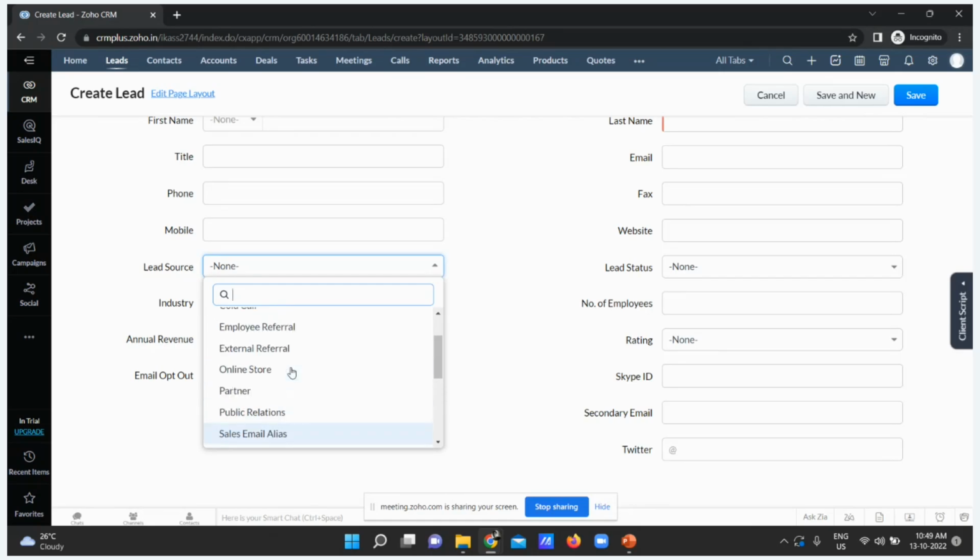So what is the lead count that I have come across from the different lead sources? Through employee referrals, what is the lead count I have got? Through a cold call, how many leads did I get? Through public relations, sales emails, internal seminars, trade shows, outsourcing, Google, Facebook, Twitter, how many leads did I get from the past 6 months or past 1 year?